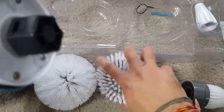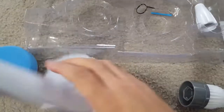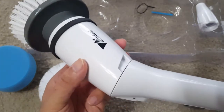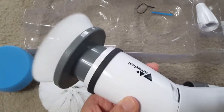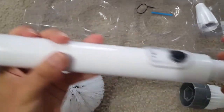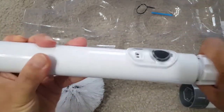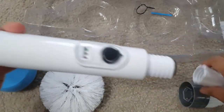Now to use the attachments, you just need to put one on the top and then press it. It will go inside, and you can see how it is rotating. The fast movement is actually good for scrubbing, so you don't have to use your hands and muscles for that. This will do all the work for you. And this is the extending rod, but the replacement one; the extending rod already has this attachment.